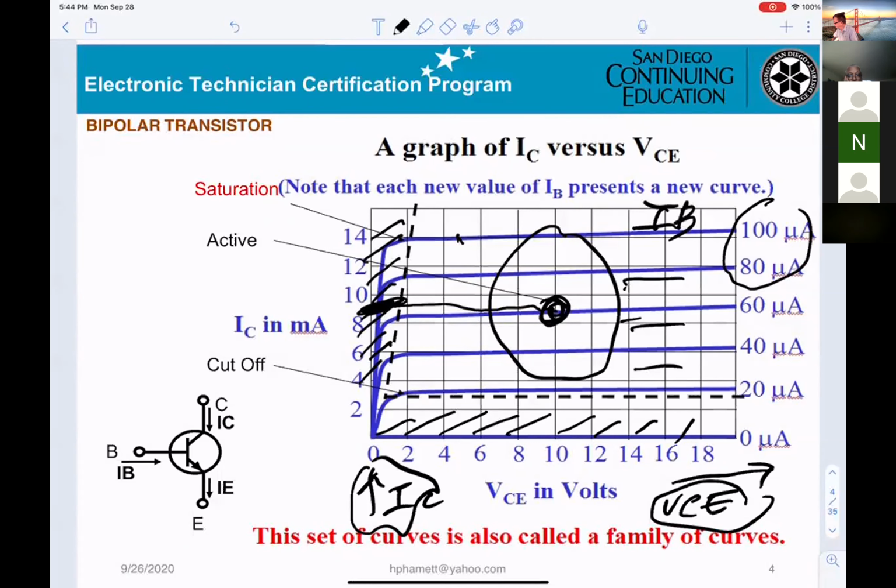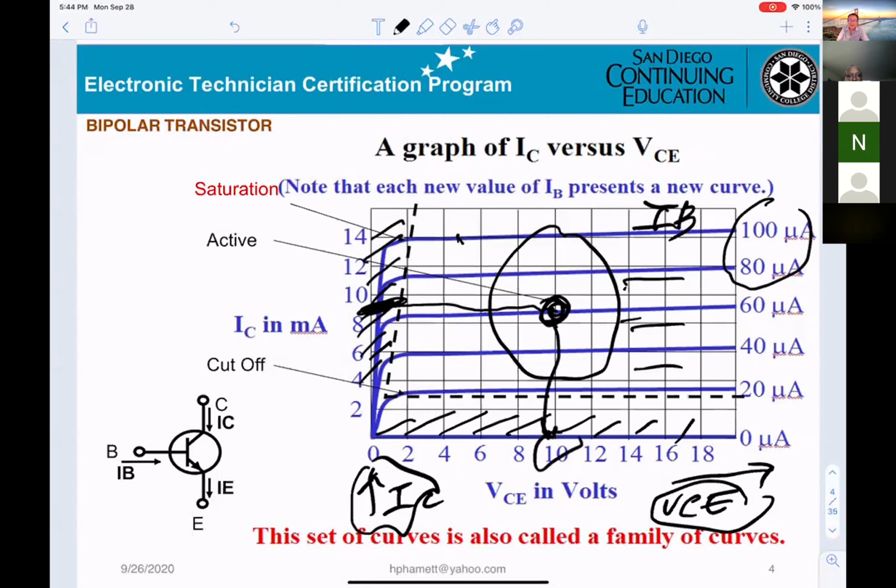You go down. That's around 10. And IB equals 60 microamps.